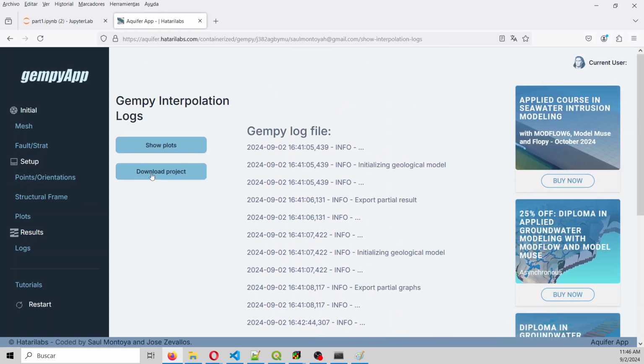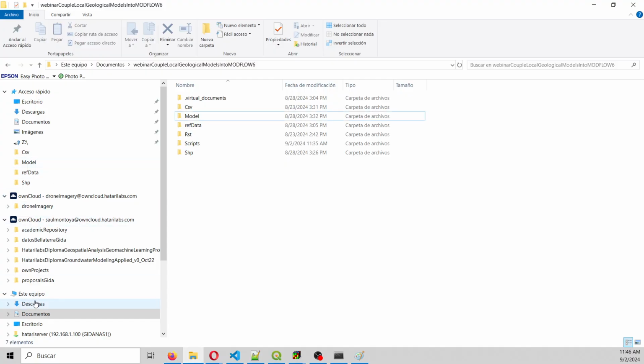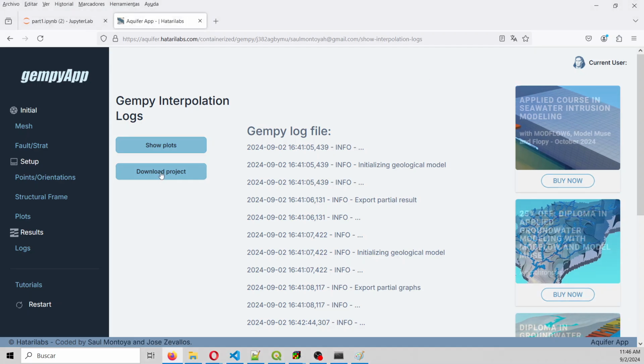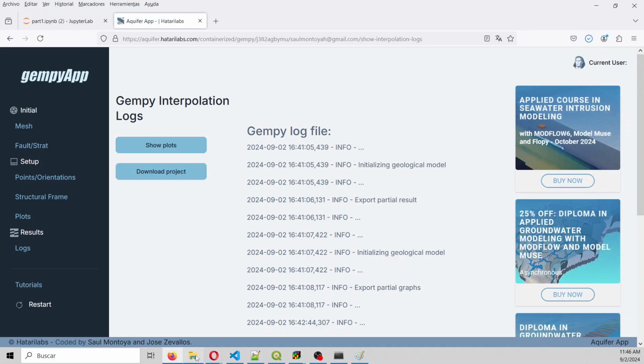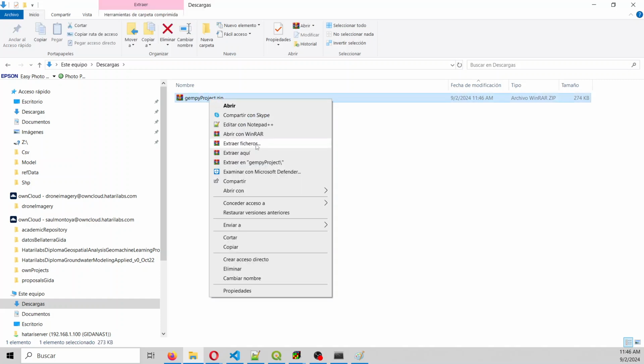Please, in your download folder, just make it clear. And then download the project. Download the project, and this will appear in your download folder. And unzip it. I use WinRAR in Windows 10, I guess.